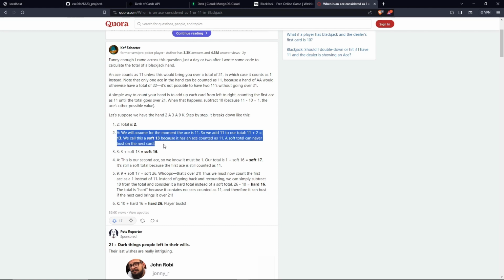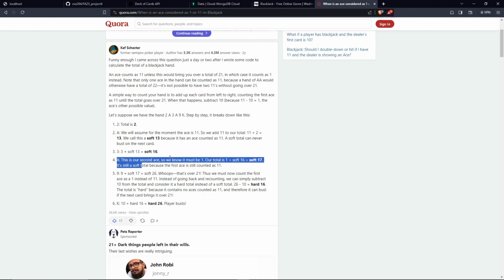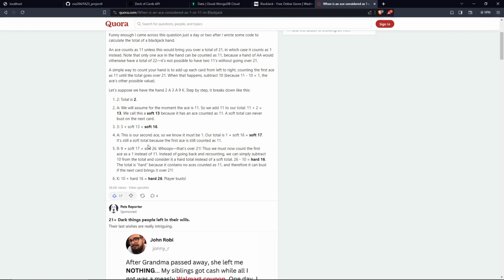On the first ace that you get, you have a soft 13 because it's an ace, so the default value is 11, but it can change to 1 if your total is above 21. So at the moment it's not set in stone, hence it's a soft 13. After that, you get a card of 3. That would be a soft 16. And then you get another ace, but 16 plus 11 is above 21, so that ace goes down to a value of 1. So you get a soft 17, right? At the moment, one ace is 11, and the next ace is 1.